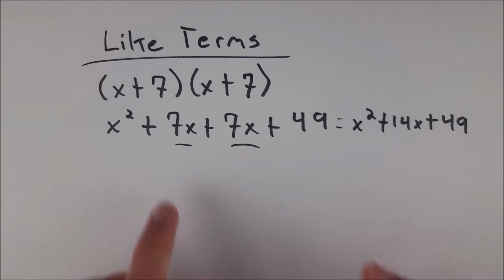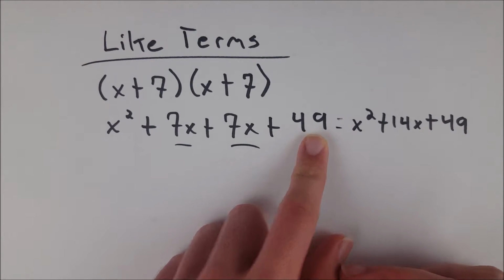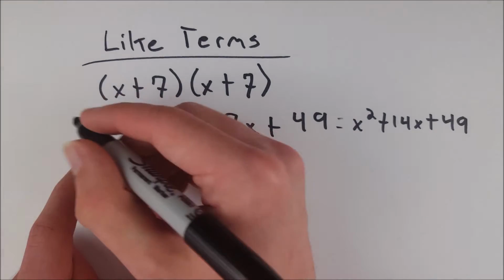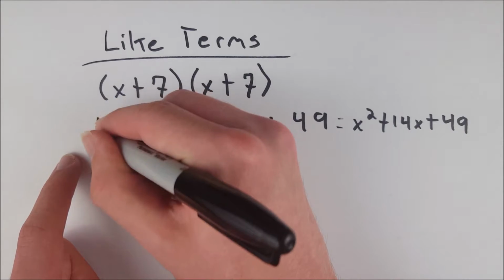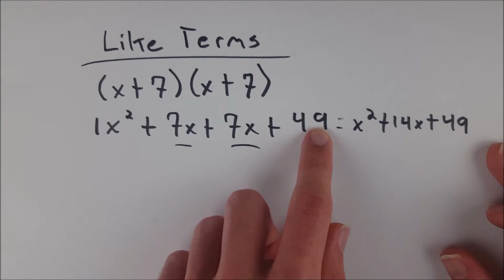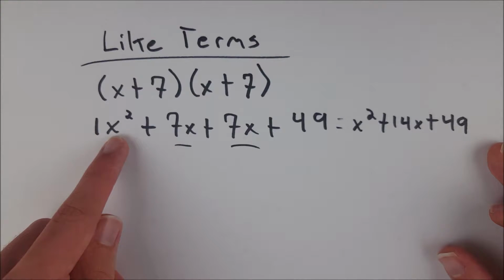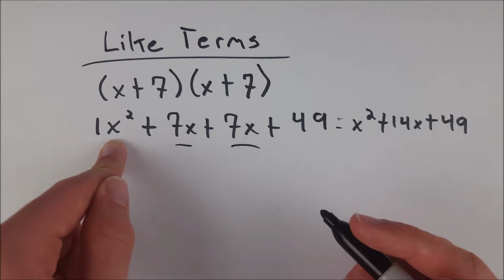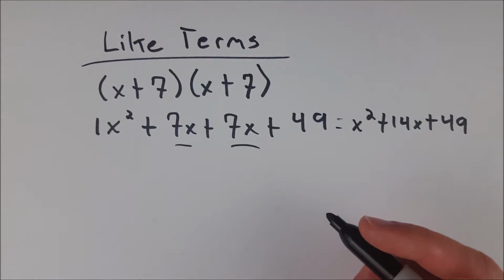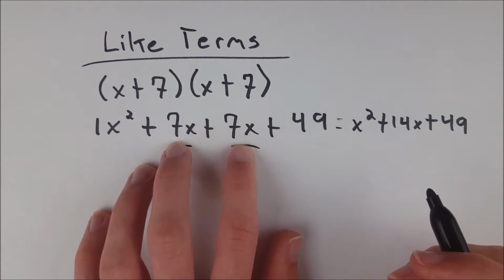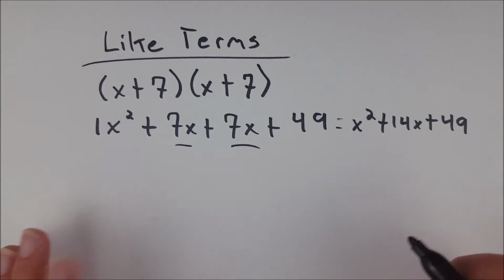So a term can be a numeral, like 49, or it could be a variable, like x squared, and in this case, we also have a numeral here, in a way, which is just 1 in front of the x squared. So we basically have numerals, and we have products of numerals with variables. So you could call this the variable coefficient. X squared is the variable coefficient here, and 1 is the numeral coefficient. And two terms are like terms if they have the same variable coefficient.